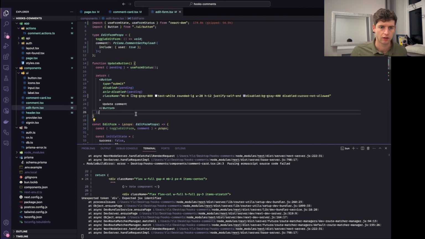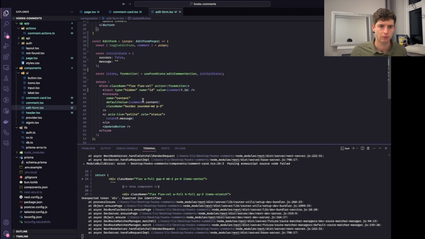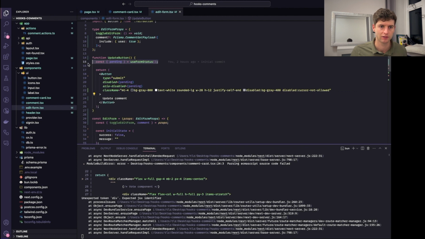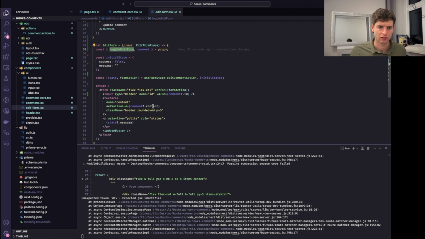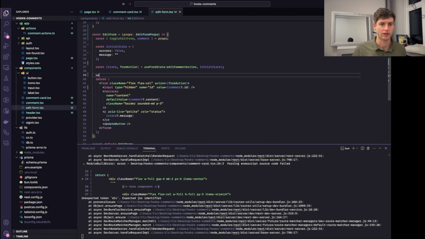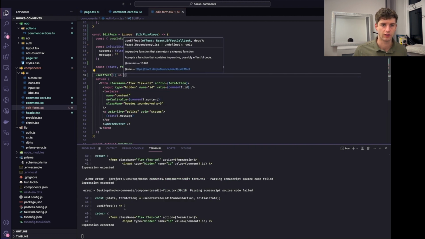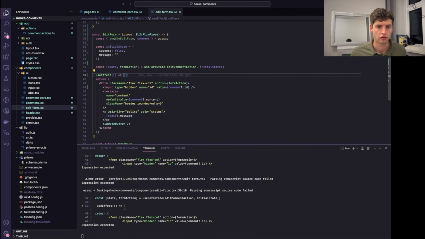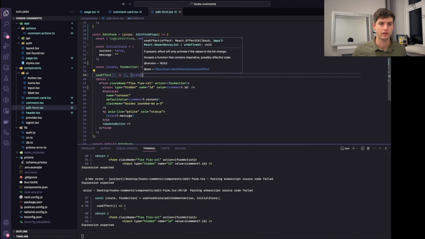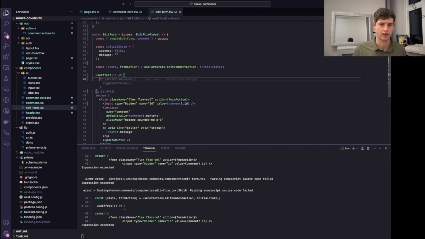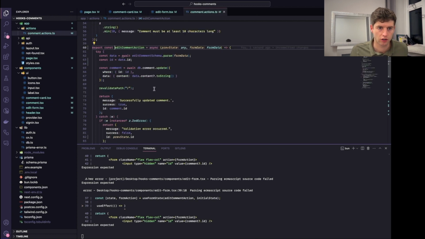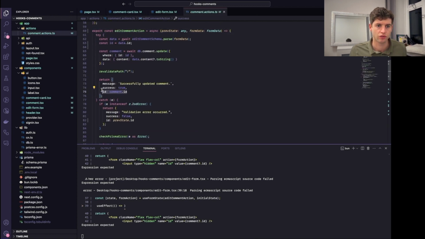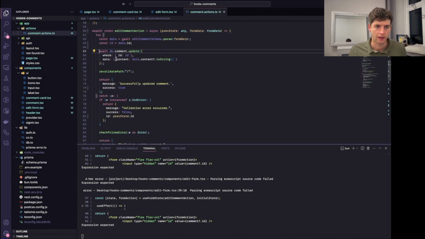So that is that. And the comment. Cool. Passed in those. Got our update comment button. We have our pending status, which is within a component within the form. And we've got our toggle edit form here. Create the useEffect that basically closes it on the success of the form. So let's do state. When the state changes, we want to check if state.success, toggle edit form. There we go. So when we click update, it will return from the edit comment action a success is true. We do not need to return the ID, and there we go.